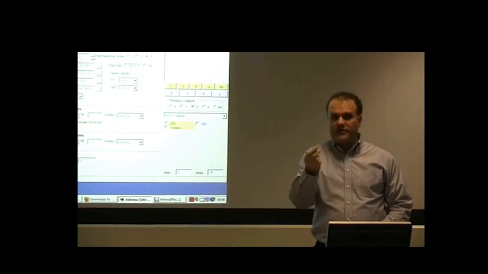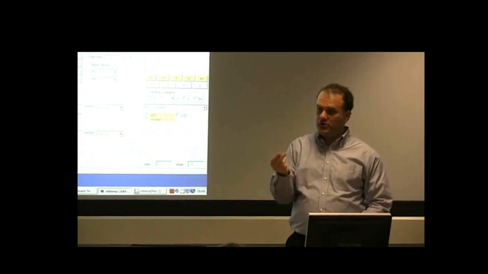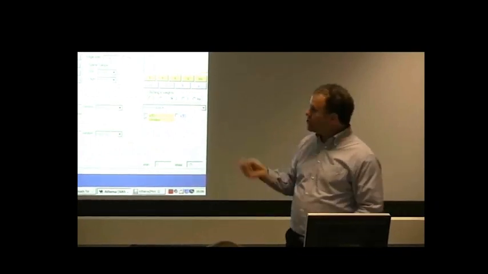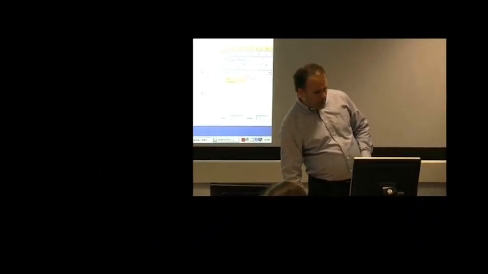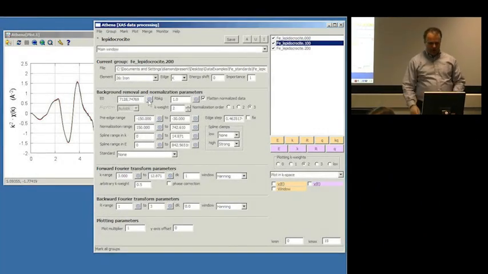So we need to get back to the question of how is E0 chosen and what should you do with it as the user of Athena. But let me show you why E0 needs to be thought about. So I'm going to make a quite substantial change to E0 for just the middle group. I'm going to change it from 7128 to, say, 7124. And that's just an arbitrary change.